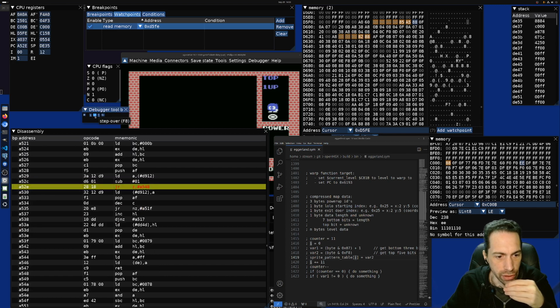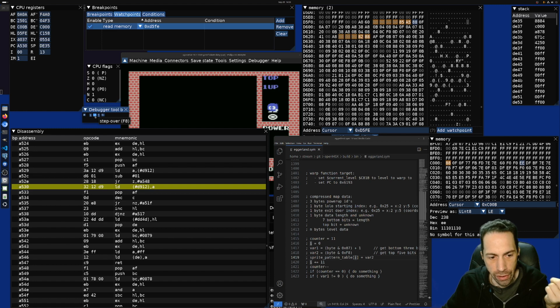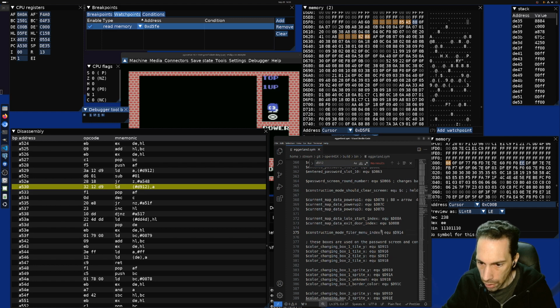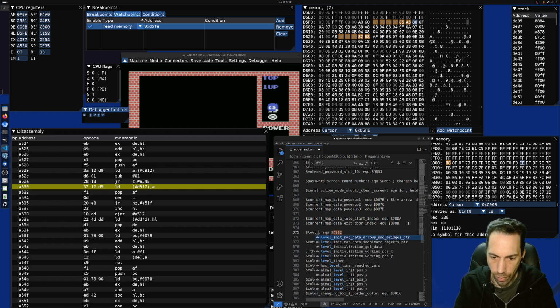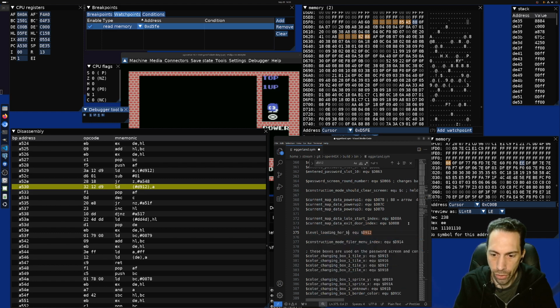Right, so that's not going to be taken because we're not at the end yet, right? And then we're saving that back into D912. So D912 is loading the horizontal block index, I guess, or horizontal block counter.